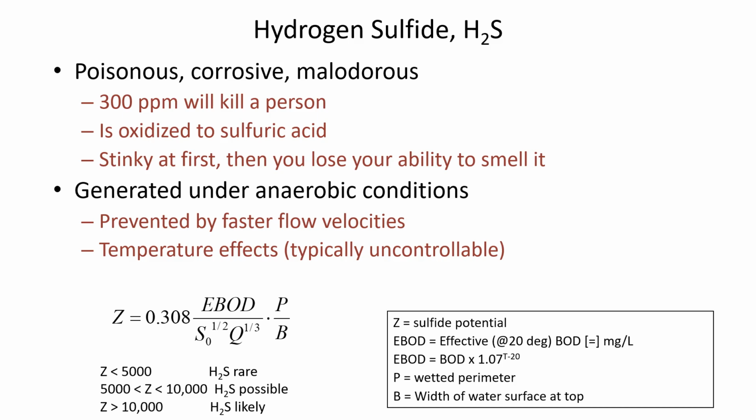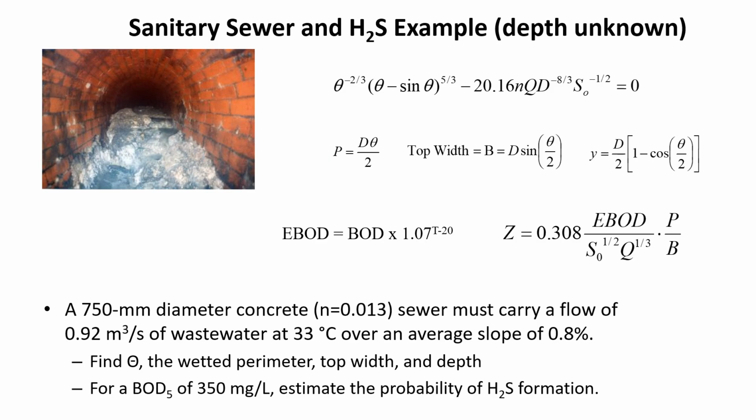it's a good thing to have on your radar, balancing out the fact that we want to make the pipes big enough so that many years in the future, all of the capacity is in the ground to accept the wastewater for all of the areas that are going to be developed. Remember that if this pipe is in the ground for 50 or 100 years, we want to make sure that the pipe is big enough to service all of those areas at the end of the useful life. But on the flip side, in the early years where the flow rates are low, that pipe may be larger than we would prefer because it increases the formation of hydrogen sulfide.